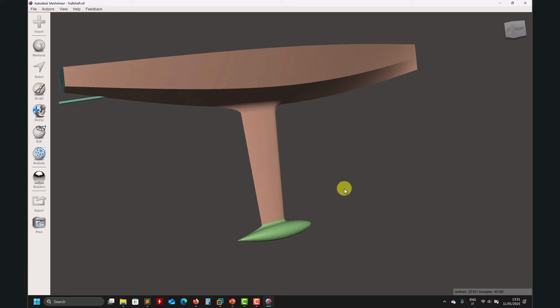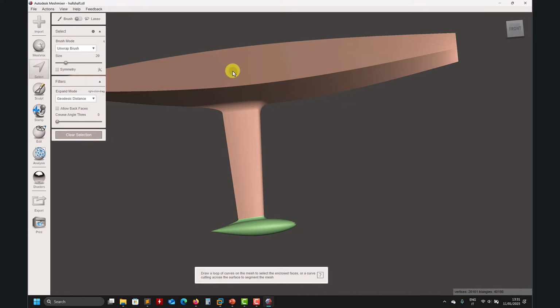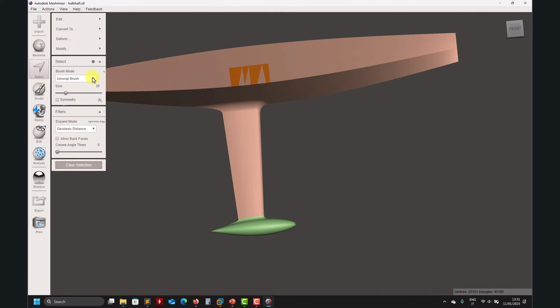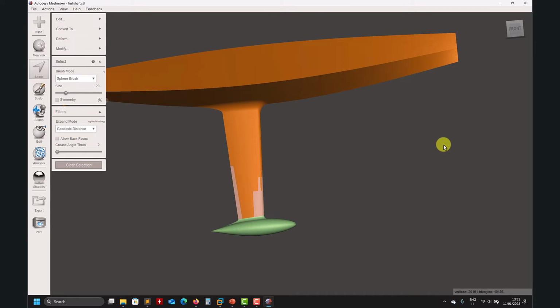Let's do a similar selection with the keel. But now to show you the other selection, we studied painting directly, and you have different ways to do it. It's sphere and so on. So it's up to you to choose a technique. Polygonal one, click outside and we'll select. And the other one is kind of a laser selection. So look at that. You go here, draw a line and everything above will be selected, below no. And then you can do inversion like this.